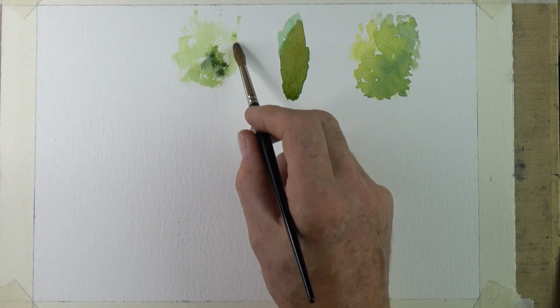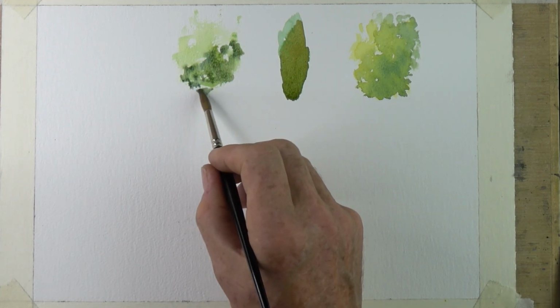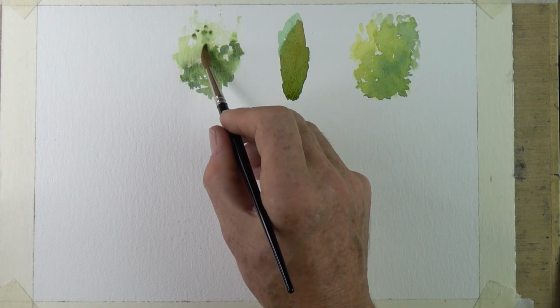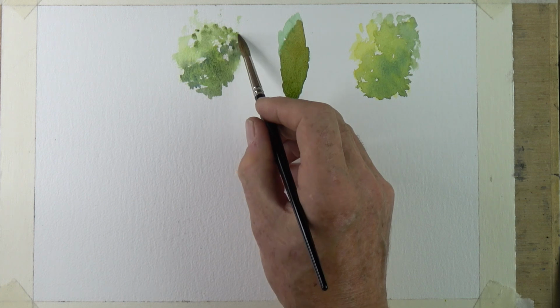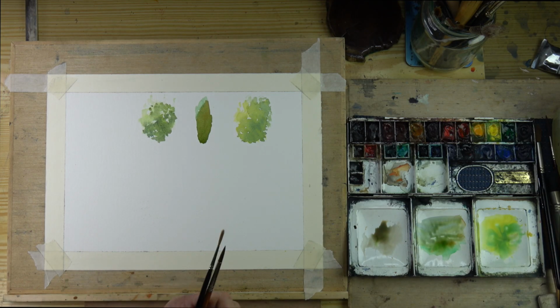So I'm not waiting, I'm just coming straight in and leaving lots of little holes in the paintwork so that I can put other stuff in, and maybe just one or two little taps up here that suggests it's not just light and dark, but we've got lots of other forms happening. There we go. Hopefully that will give us another tree shape and form.